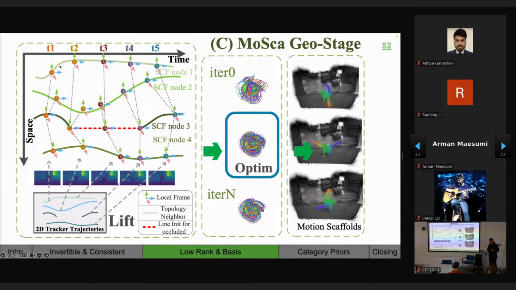Basically, you initialize all the rotation. For simple understanding, you just initialize them as identity, but actually there is a closed form solution to optimally initialize it. And you just connect the missing part as a straight line.